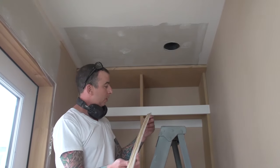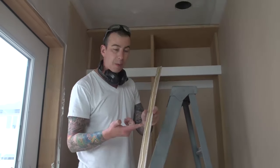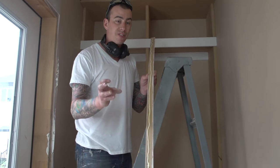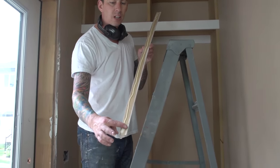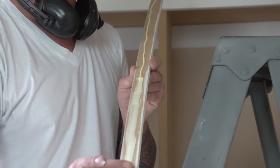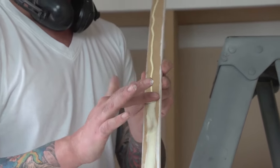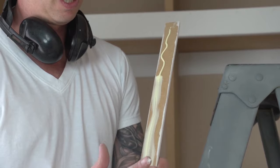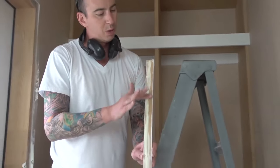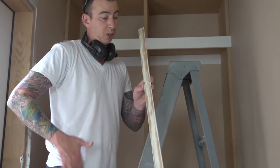Now, when you're gluing something flat to another piece, if I leave my glue like this, it in fact won't get a nice tight suction fit. So it's a little messy, but I always run my finger down it just to smooth it out, so I'm getting that real tight finish. If you're doing something in your shop and you're using clamps, you can squeeze it tight and the glue will squeeze out, but it's still really good practice to smooth your glue down.